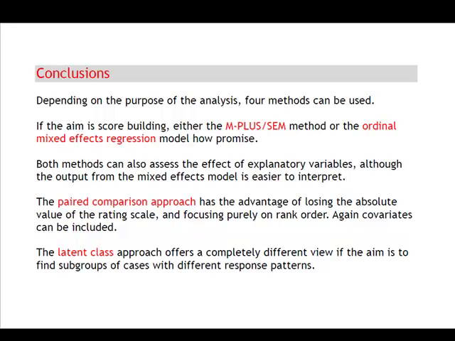Pair comparison approach is if you don't believe in an absolute measure, but simply want to look at relative differences. How does the rank ordering of items differ from males to females, differ from country to country? So that's very useful for getting rid of that absolute value. The latent class offers a completely different viewpoint in terms of segmentation. It's not assuming an underlying construct at all, but looking to see how different groups of people answer these 6 items differently.